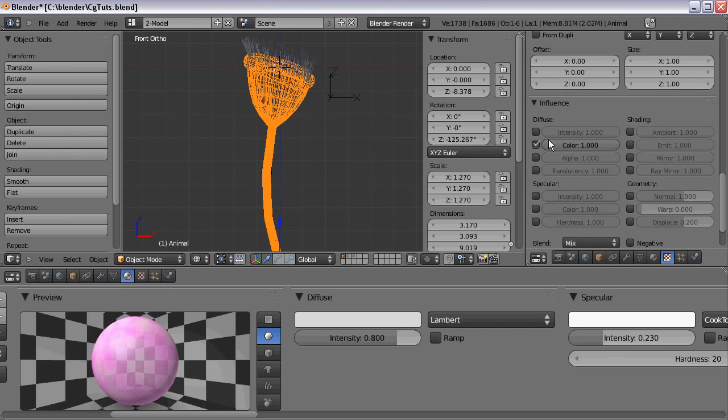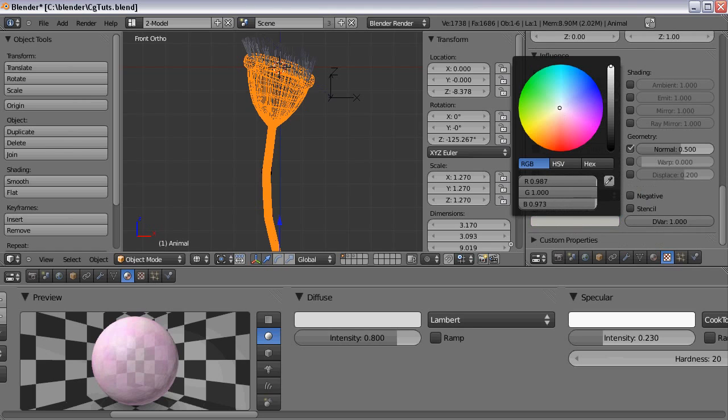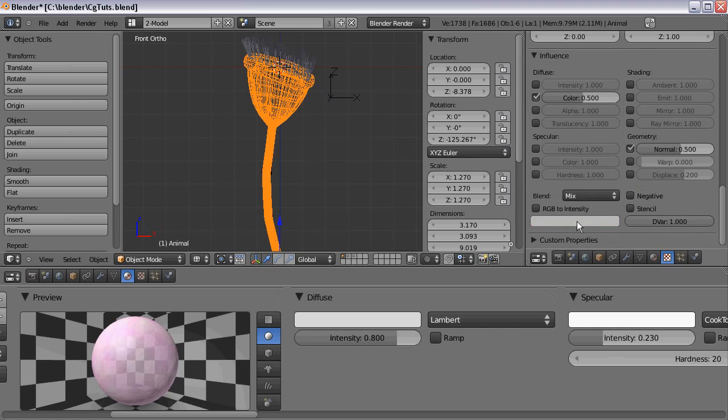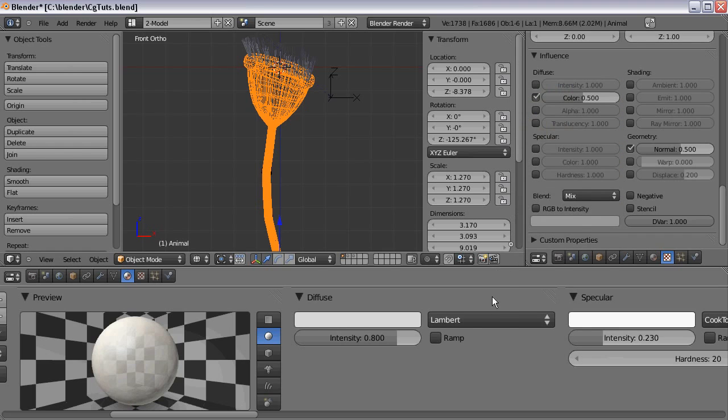I only want the color to affect this material 50%, and also I want the normals to be affected by 0.5, and also the color here I'll make grayish white, something like this.